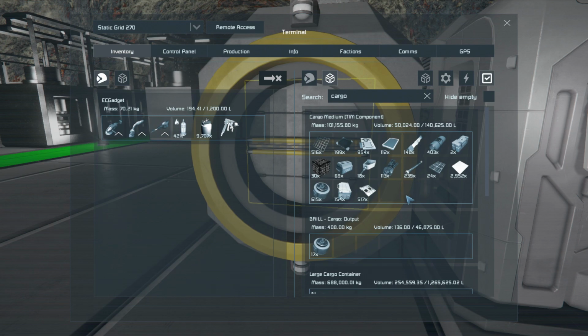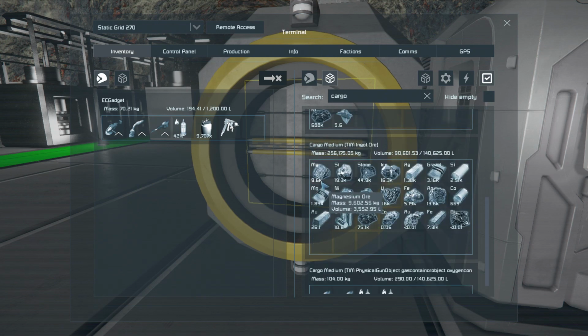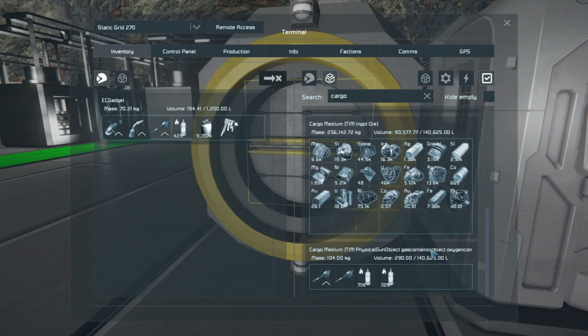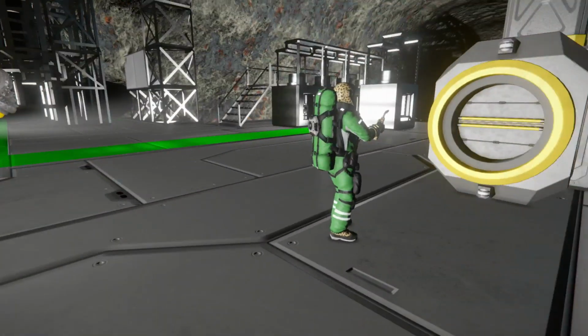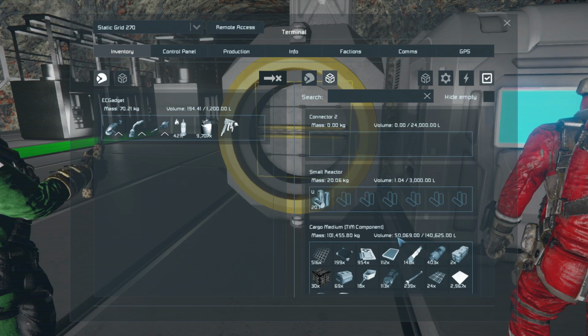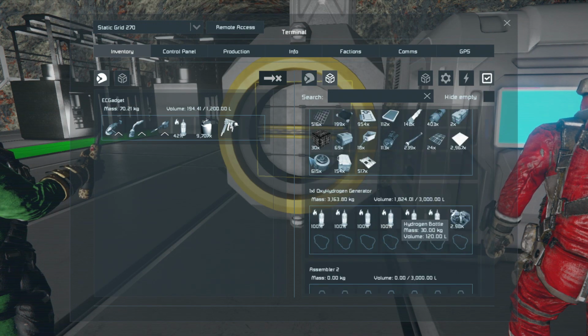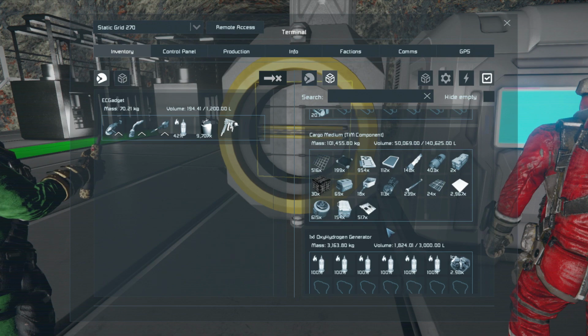Fantastic. For example, anytime you throw items into a connector, into a random cargo container, they will automatically be thrown into this cargo container. This is good for us because we can just search components and all our components come up. We can search ingots and all our ingots come up. Also, the wonderful thing about this script is all we've got to do is put one item of any of our modded items in, like some of our modded toys, and it'll add those to the script.